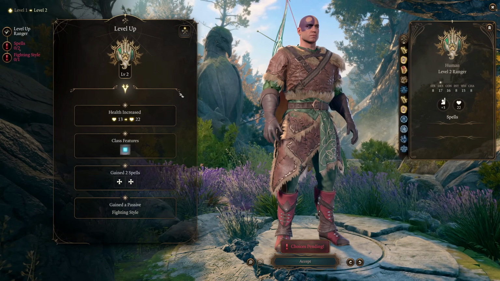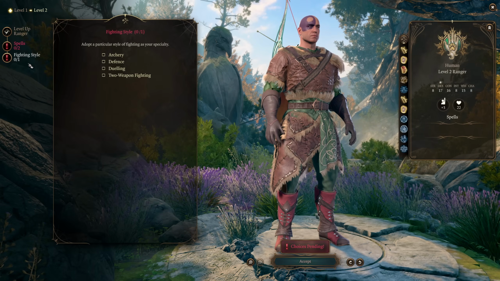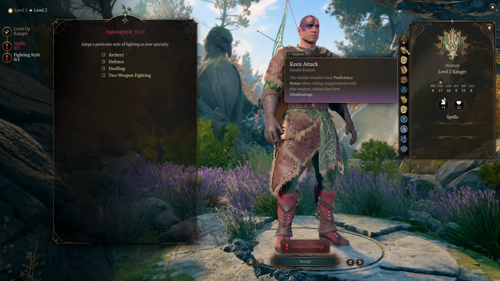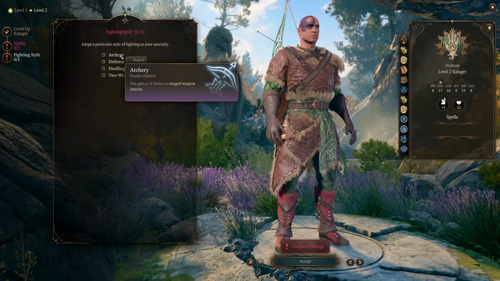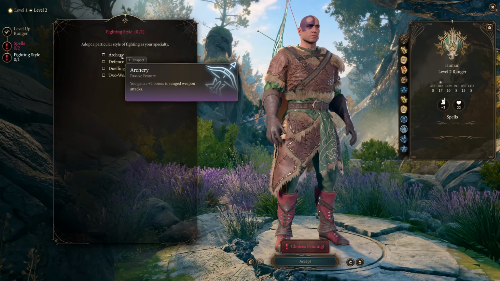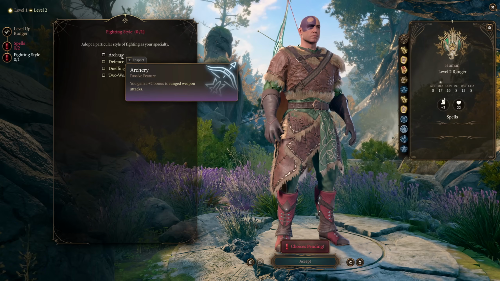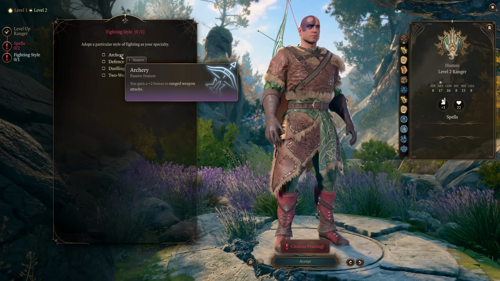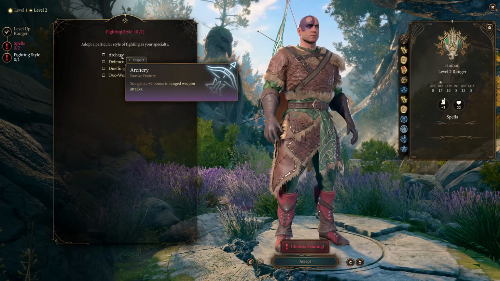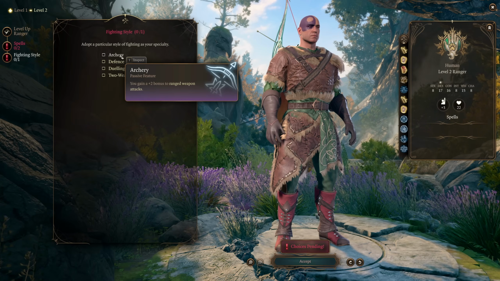At level 2, we get one of the best things that Rangers get access to, and that is a fighting style. The reason this is so powerful is because for Archer characters, you get the Archery fighting style, giving you a +2 bonus to ranged attacks. This means that your bow attacks are going to hit way more often than any other attack made by any other character in the game. 10% more often, in fact, because a +2 bonus increases the percentage chance of hitting by 10% per roll.